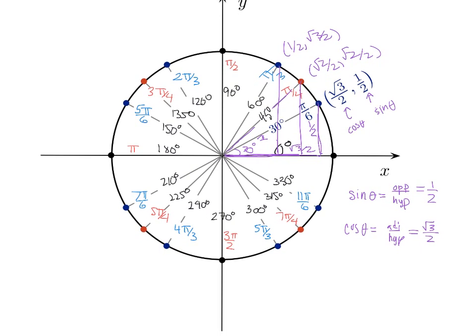And if you have 0 degrees, does it make sense that you really have no triangle, right? But you can still talk about sine and cosine there. So what would cosine of 0 degrees be? 1. Sine of 0 degrees would be 0. So the right triangle definition gives you that for these numbers, cosine is the x, sine is the y. And then you use that pattern for all the others.